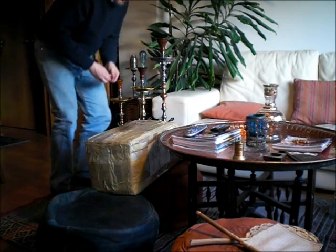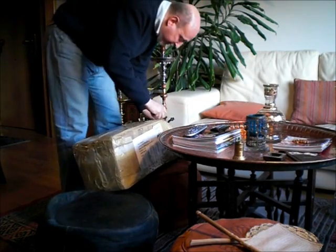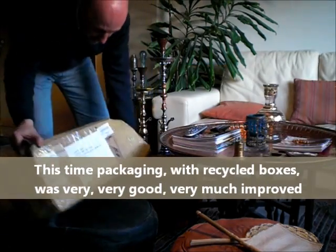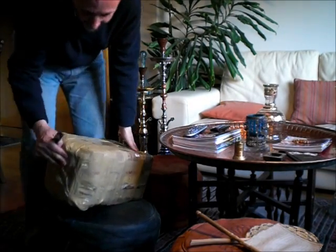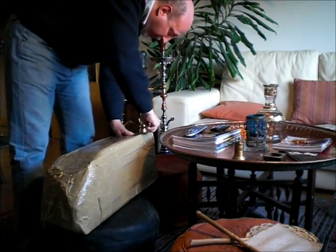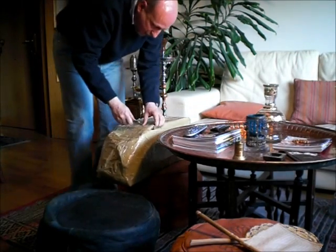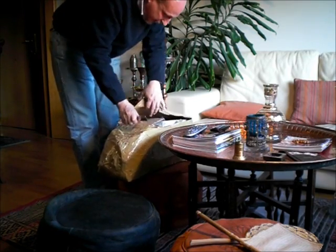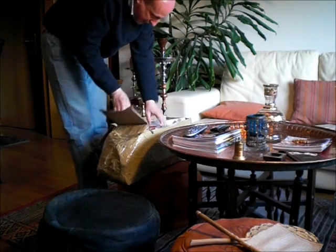All orders arrived quite quickly, between 5, 6 and 12 days from Egypt directly. The only thing that could have been improved is packaging. As you can see with this order, it's well packaged in terms of nothing protruding, reinforced and so on, but they just reused used boxes. So a couple of times with these orders from Nargile-Cyprus, packaging would have been a bit destroyed when it arrived here, so it could have been better. But otherwise, shipping was quick, and you receive things directly from Egypt, which is nice.